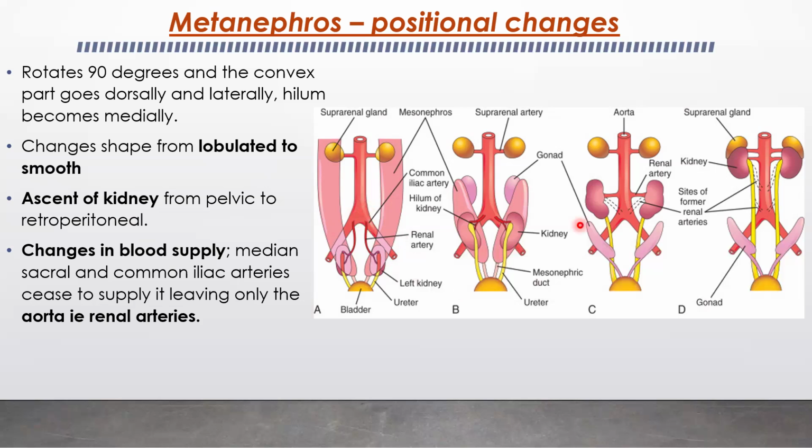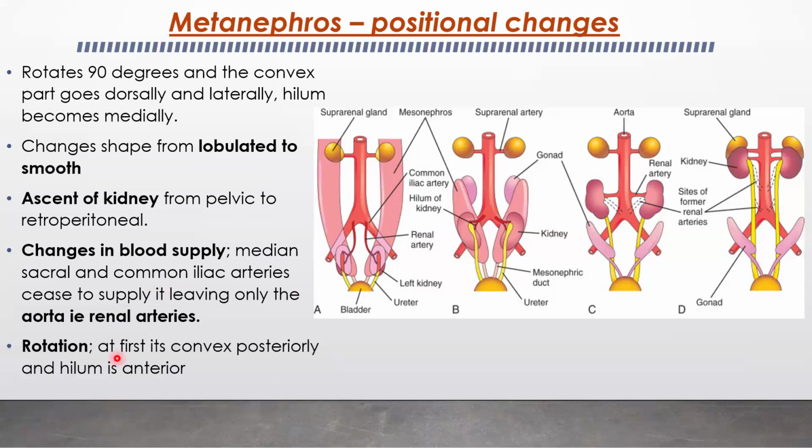But for the ureters, they will maintain the blood supply. That's the reason why you'll find the ureter supplied by various arteries, starting from the renal arteries themselves, abdominal aorta, common iliac. You go to gonadal arteries, that is now the testicular arteries. You go to the median sacral arteries, internal iliac, because they'll have a segmental pattern of blood supply. So that's some of the changes in blood supply of the kidney. But the ureter will maintain the blood supply in the various segments as it ascends.